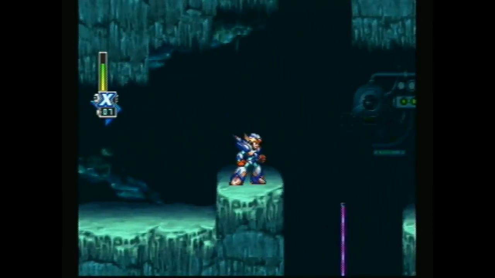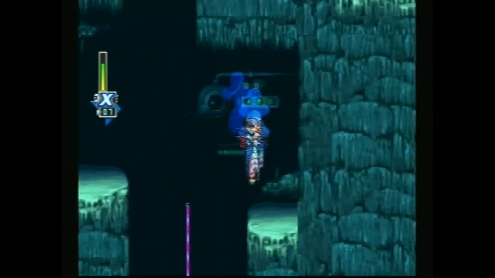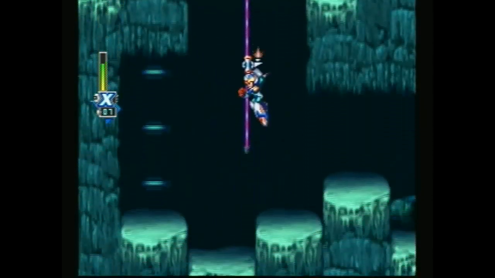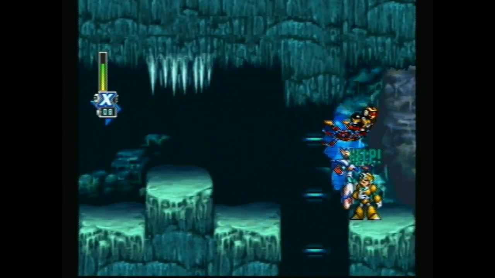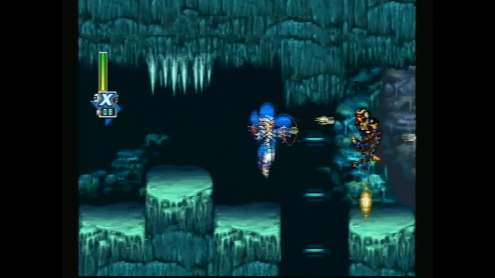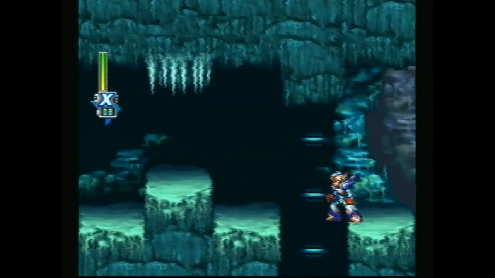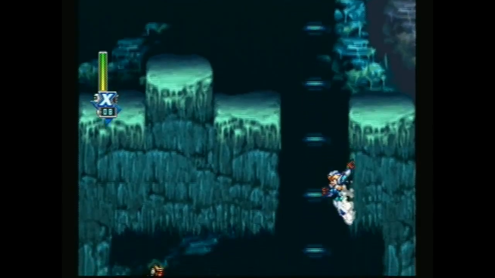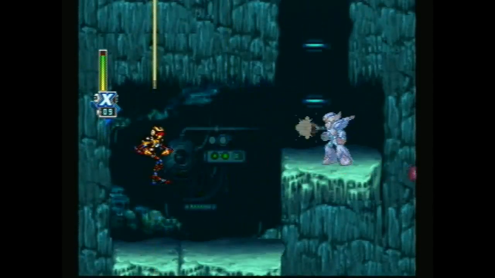There is something up there, but I cannot reach it in this form, so we'll have to come back. Instead, we'll go down this way, which, no, you're not going to eat him. Is there a way down here? Oh, there is a way down here. No. Oh, and hey, there's the heart tank.